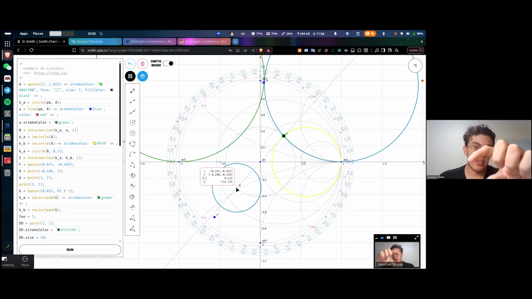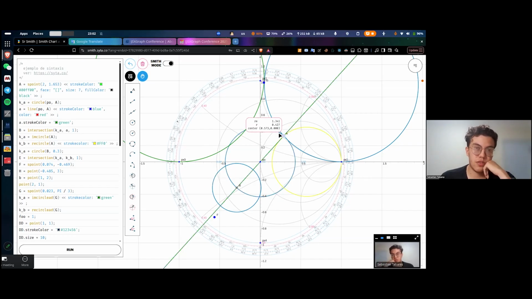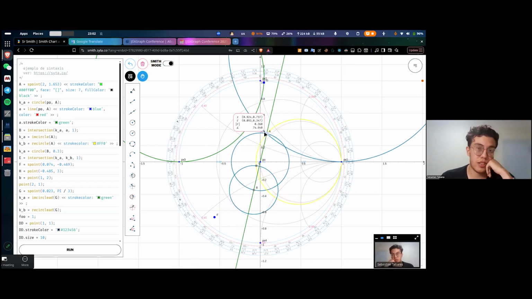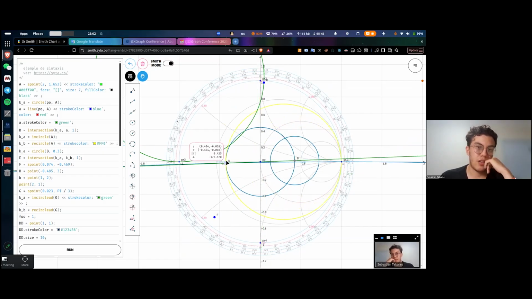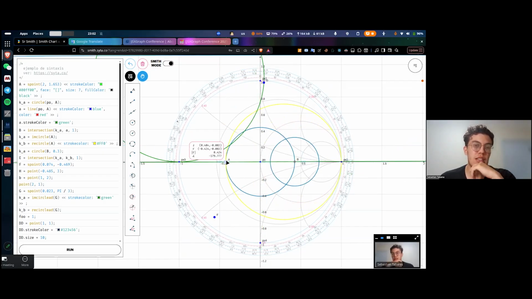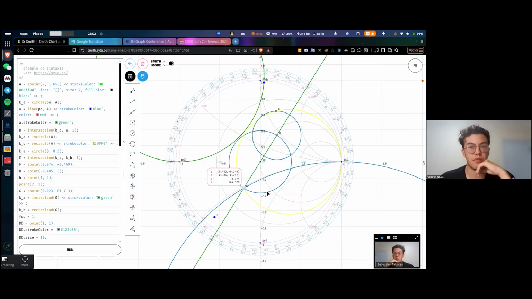The real part, so it is the distance from the origin, and the angle. So, for example, I move the angle here to 90 degrees, 180 degrees, and so on.